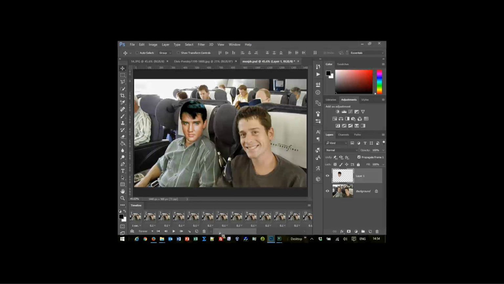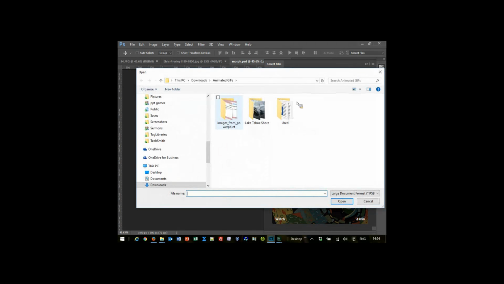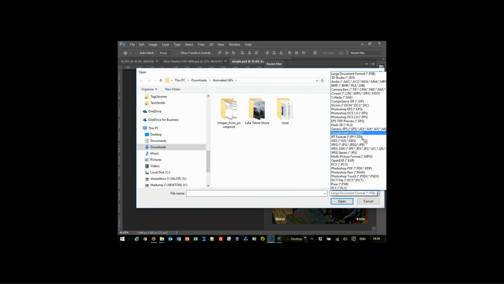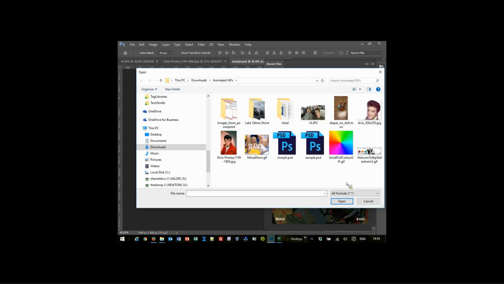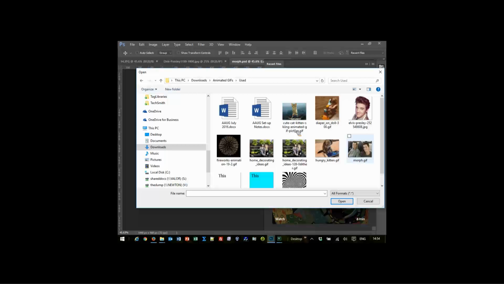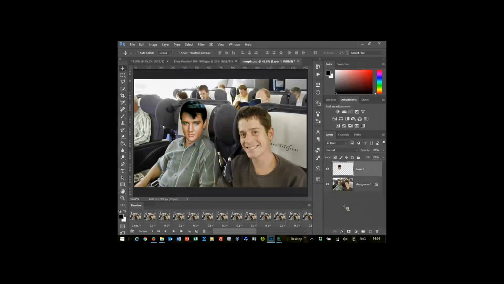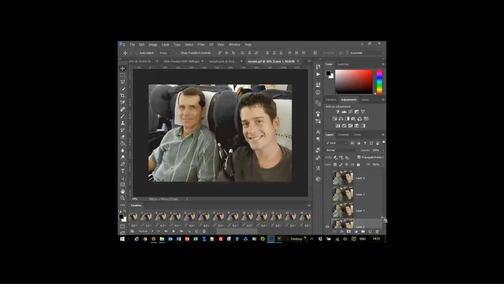I think I've got this saved. I want to show you the saved version of that. No, that wasn't in the folder, because I wanted that to be a surprise. Plus, I don't want my image out just indiscriminately anyway. I don't see GIF on here. Let's see, Photoshop GIF, CompuServe GIF. Oh, all formats. There we go. Choose that. morph.gif. That's it. So yeah, see, notice all these layers here. There's no transparency in any of those layers.